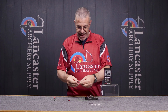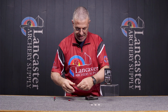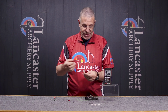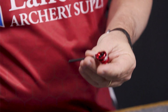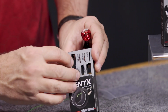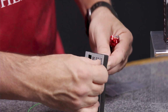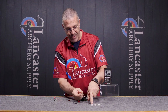So let's say I wanted to use the lens. There's no magnification, obviously. That's not allowed in competition for recurve archery. But let's say I wanted to use a lens with one of the dots on there. Pop all these out. I'm going to go in here to my blank lens. Take that out.